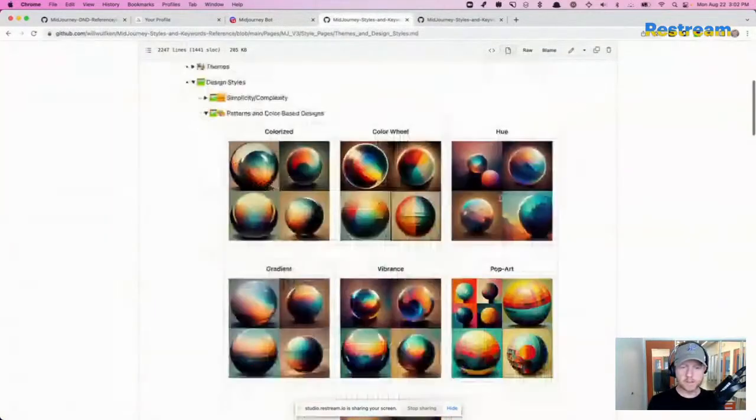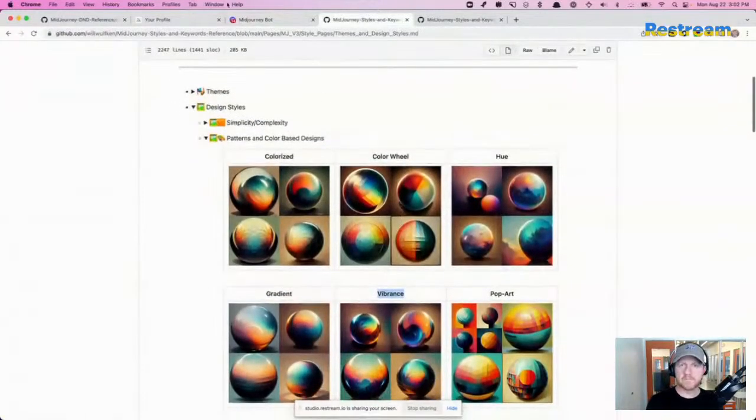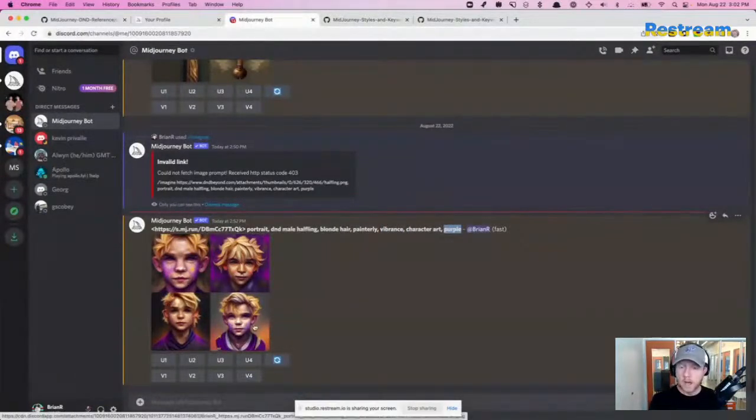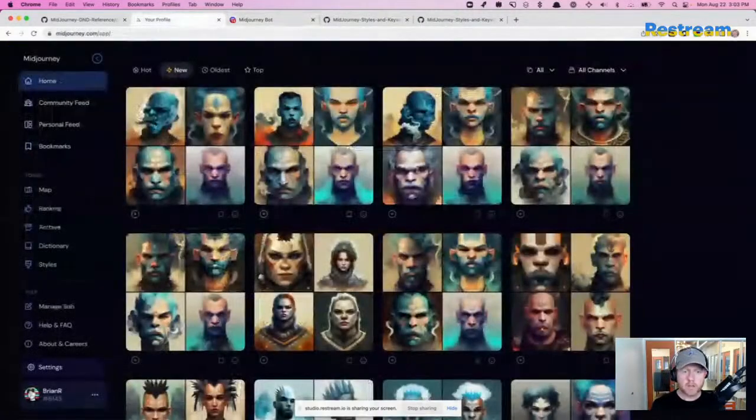I went with this vibrant feel. Character art, and then with an emphasis on purple, and you can see where we are. I could go back here and revise a handful of these, or just re-roll it completely, and keep on going there.